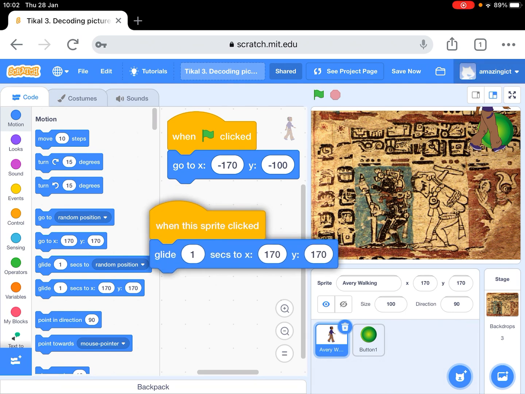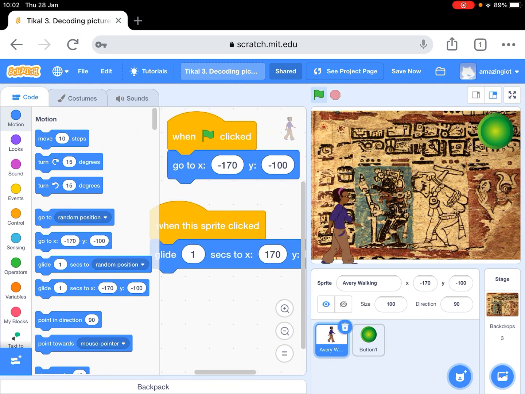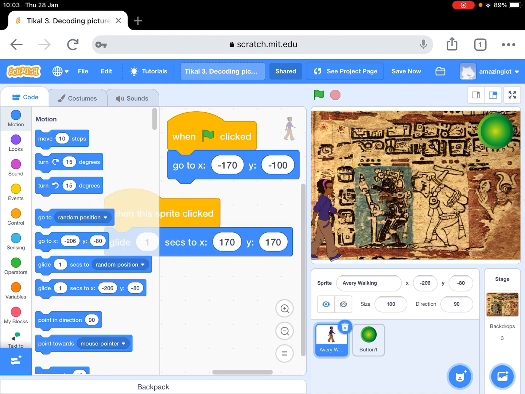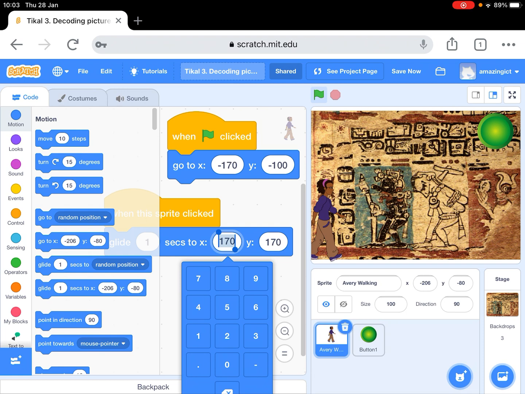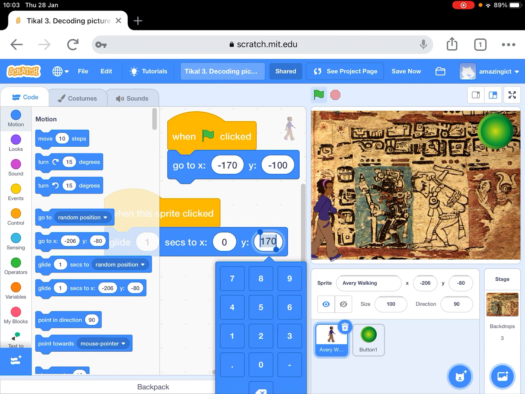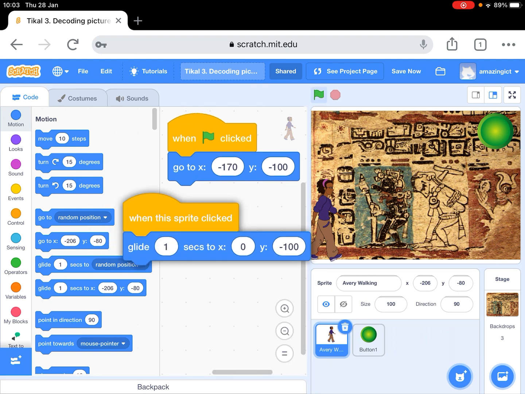I'm going to be roughly in line with where she is at the moment, but I'm going to move a little bit there. So that's near the middle of the screen. So that's roughly 0. So that was minus 170 and that's plus 170. So that's about 0. So I'm going to keep that on, change that to 0 and keep that on minus 100 so she doesn't go up the screen.